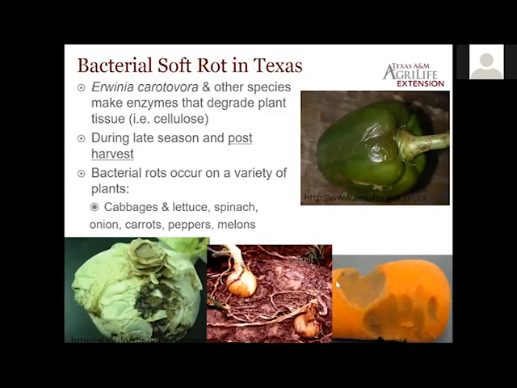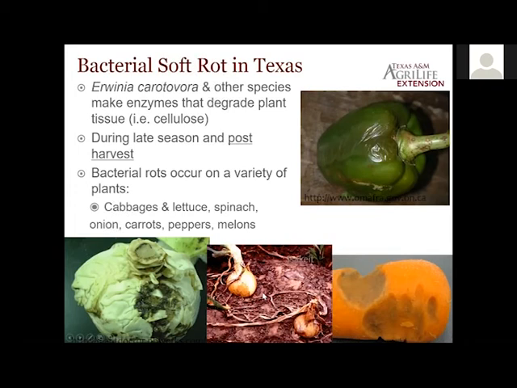All right, bacterial soft rots. These are not super common, but I do see them from time to time, particularly in onions. And this is going to be a late season and post-harvest issue. And bacterial soft rot pathogens actually have an enzyme that breaks down the cell walls in the plant material. And that's why it's soft rot and mushy. And one thing these have universally in common is they really stink. So anything that's mushy and really stinks, that's going to be a bacterial soft rot more often than not. Especially in onions, because that just smells like hot trash.